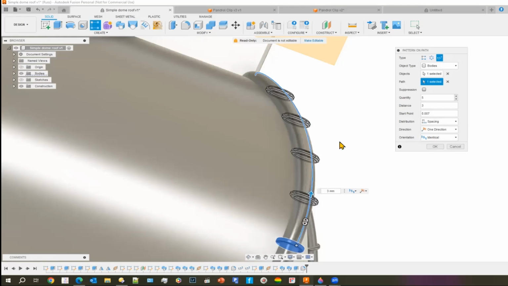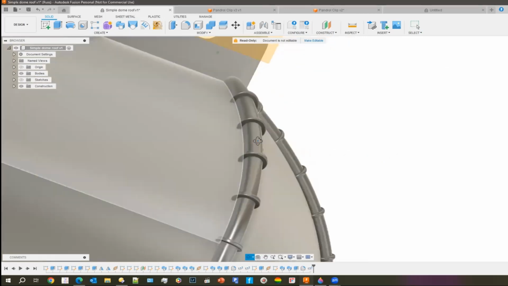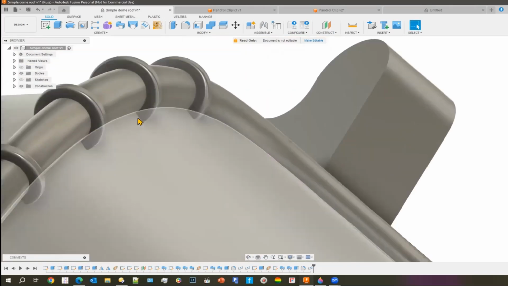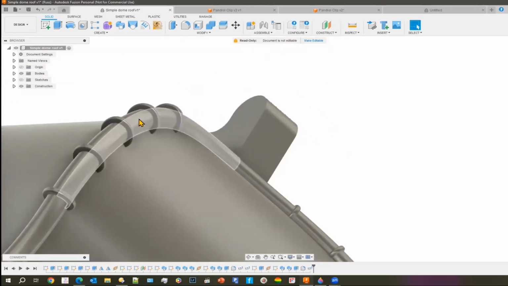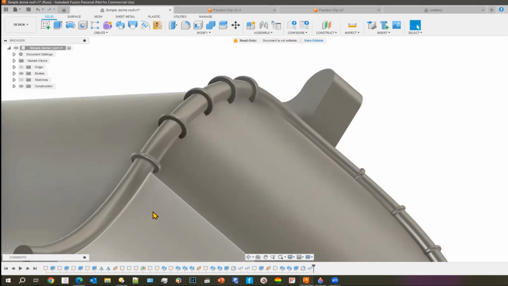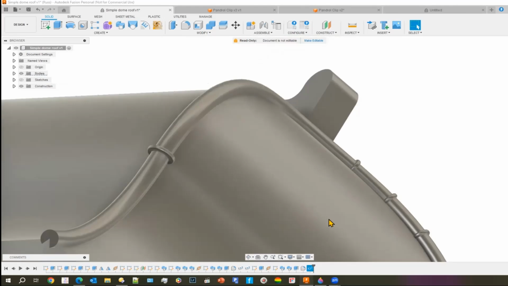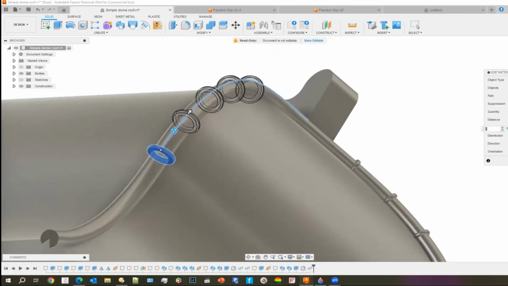Not identical. We want them to follow the path, and then you'll see with this it can sometimes go funny. You can see up here it doesn't always fit because we need to be following the original path. So let's go back and edit it. Take away the path.